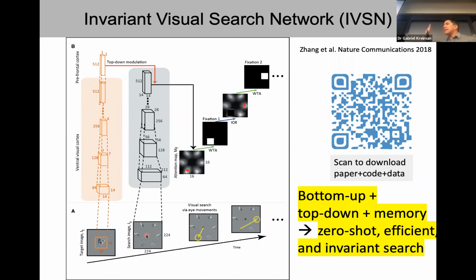Great question. In this version, the attention map is fixed, so it's not updated. The only thing that's updated is that if the model gets it wrong, then that location is banned. So for example, in this case, the model selected this location, but it was wrong. That's not where the object is. First of all, how do we know whether that's where the object is or not? In this case, we have an oracle. We know where the object is, so we just say, you got it wrong, okay?